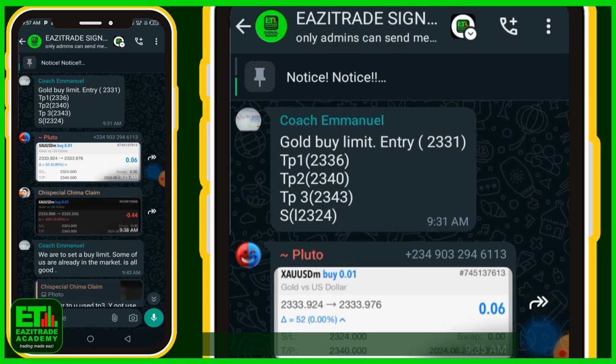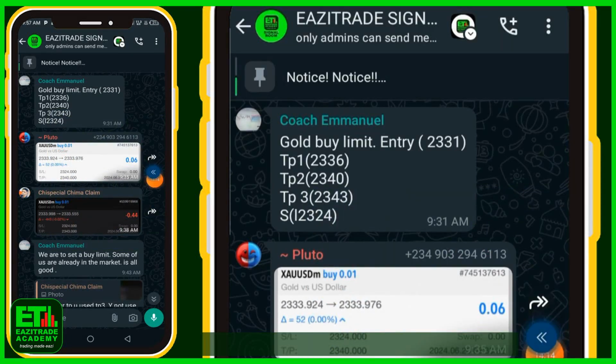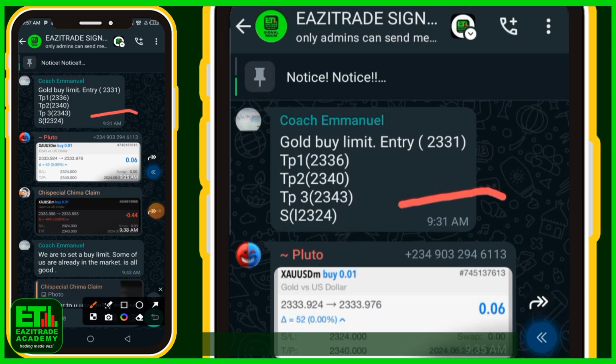Now, if you look at the time the coach dropped the trade, that's why it's always best for you to be alert. So the trade was dropped at 9:31. Students started entering the trade 4 minutes later. Or better say, they set their entry prices, and the trade triggered at that time.